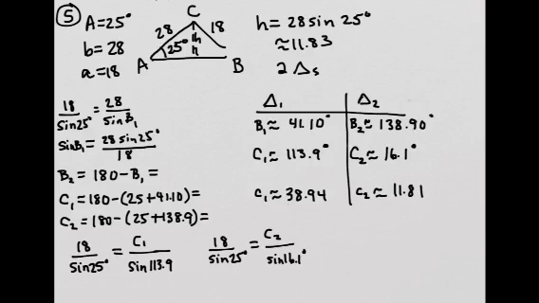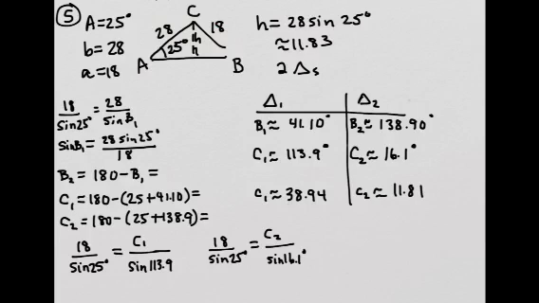Alright, so for number 5, this was a law of sines ambiguous case, because they gave you side-side-angle, and here's the drawing of it right here. First I calculate H, and so you can do H by getting this expression right here, and you got 11.83. So because this measurement is shorter than this one, and this one is shorter than this one, then you know that there are 2 triangles, or 2 solutions.